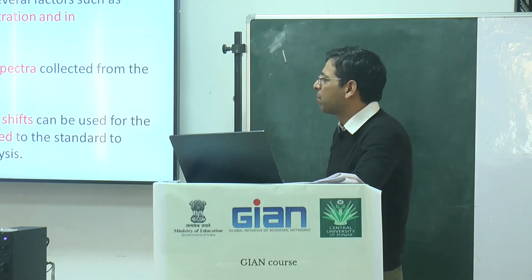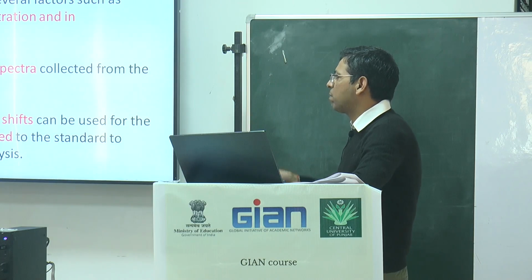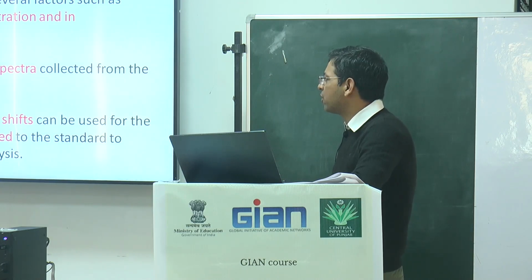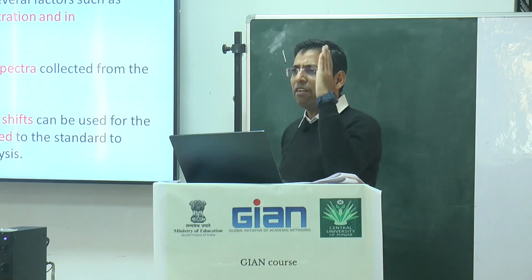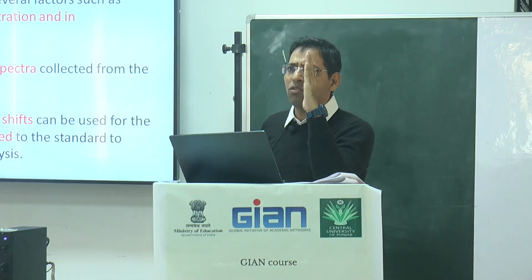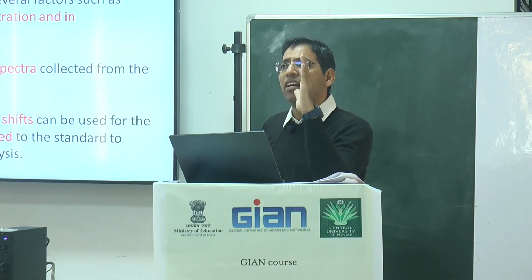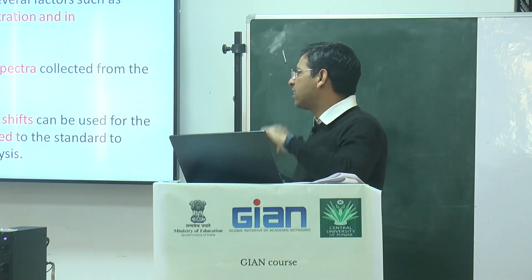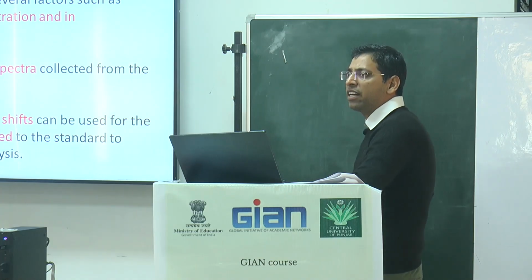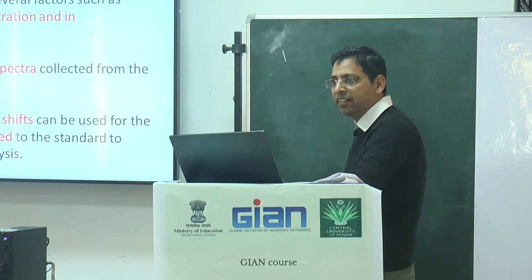This problem can be resolved by using a standard chemical shift reference, and the spectra can be aligned. When we use the chemical shift, we have to take it as a reference point, and we have to align all the spectra along with the reference spectrum. Only after that is our data ready for the multivariate analysis. Otherwise you can't do the multivariate analysis.